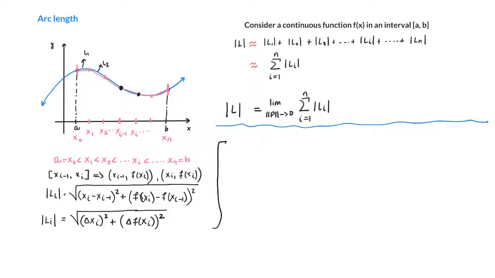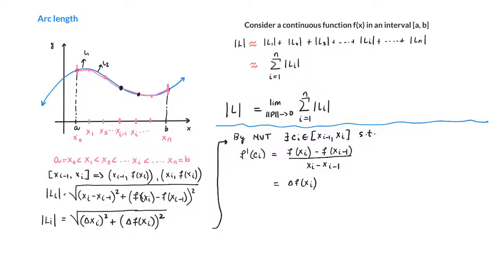Continuing here, we're going to go ahead and apply the mean value theorem. We know that by MVT, the mean value theorem, there exists a c sub i, a completely random c sub i, in the ith interval, x sub i minus 1, x sub i, such that the following is true. f prime of c sub i is equal to f of x sub i minus f of x sub i minus 1, all that divided by x sub i minus x sub i minus 1. So this is telling us pretty much that the numerator, delta f of x sub i, is equal to f prime of c sub i times delta x sub i, which is a fabulous result because now what we are going to do is a substitution.